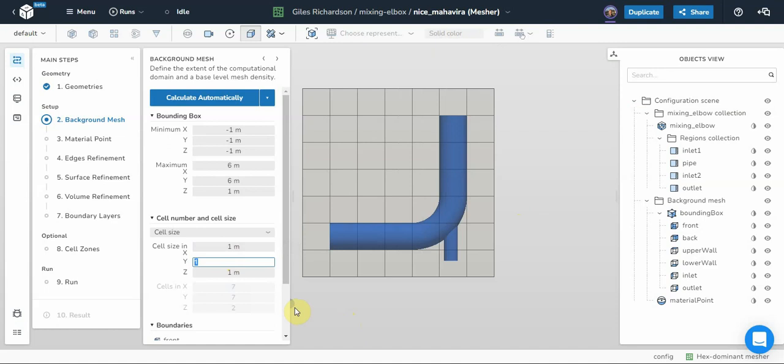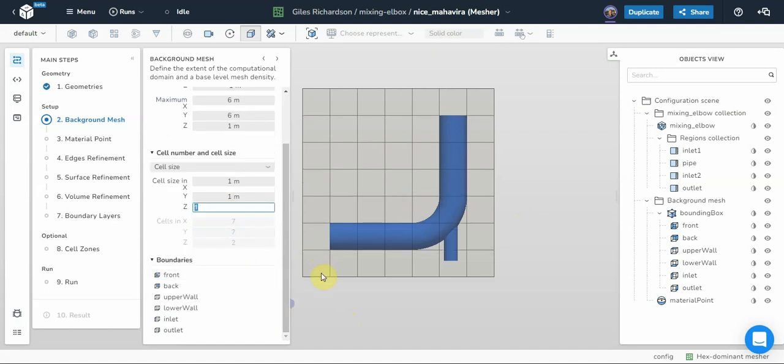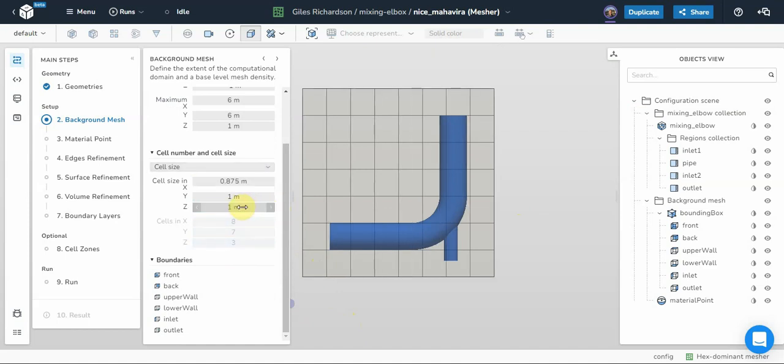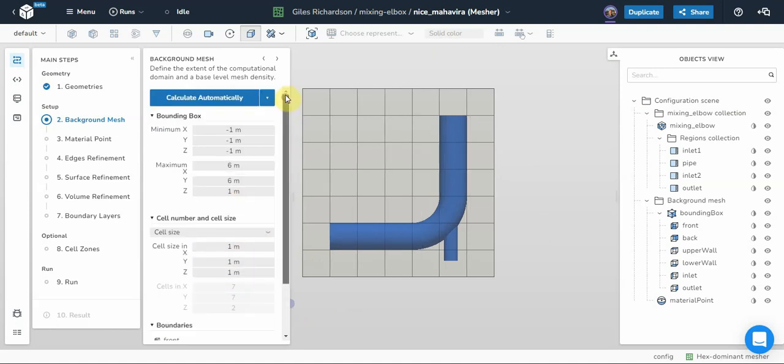Okay. Oh, they keep changing that. Okay, so that looks okay now. So I've got cell size 1 meter cubed, and I've got it covering the entire domain.